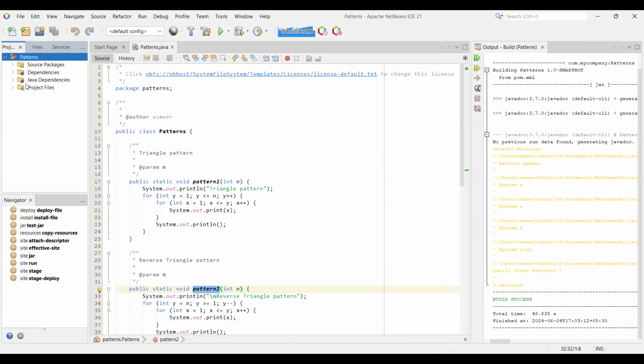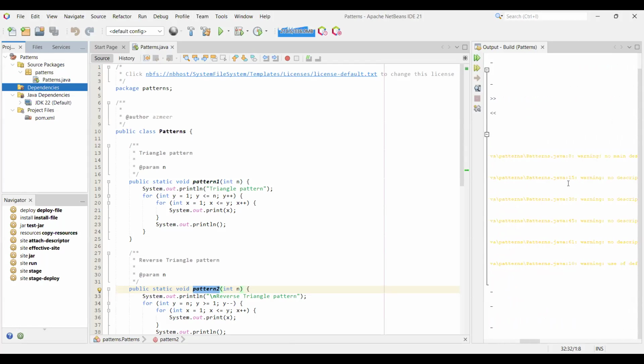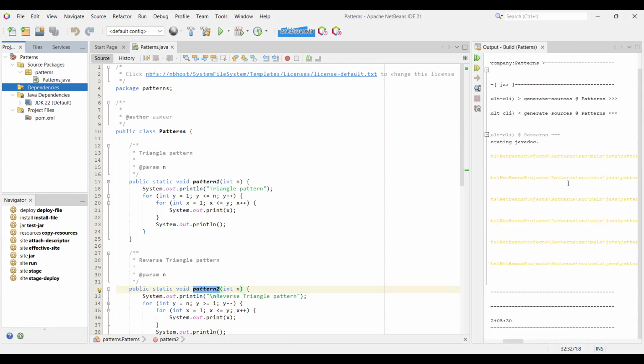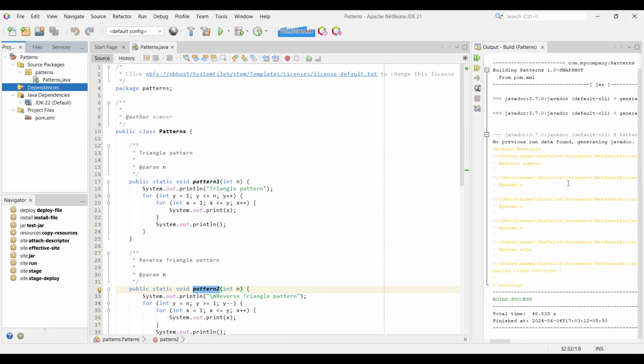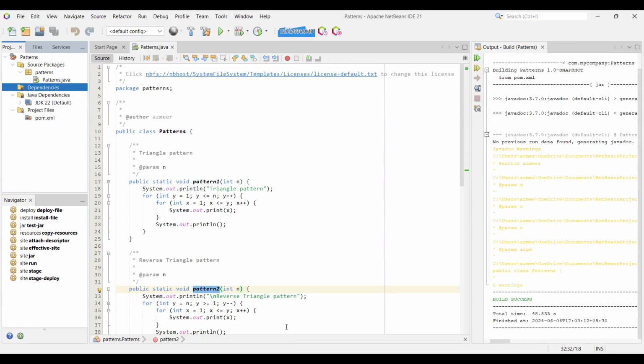Okay, so let's look at the project file, dependencies, source. Pattern Java, all description. Okay, let me go into that folder and see whether I can find the documentation.